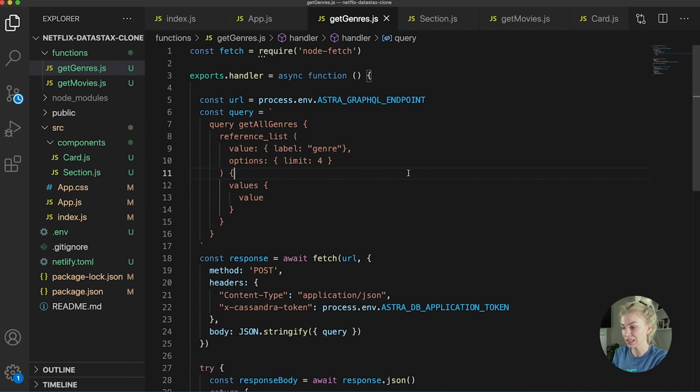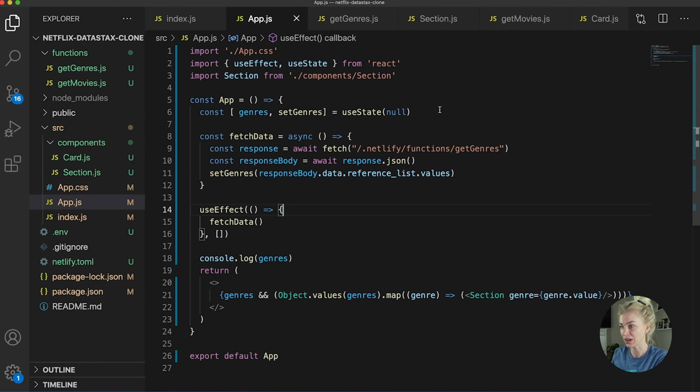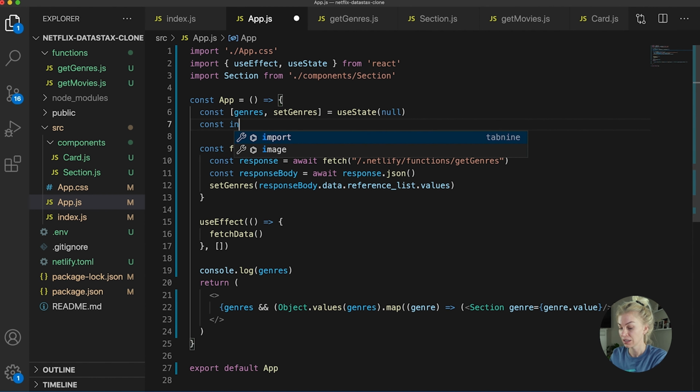Great. So just like we did last time, we're going to have to change this limit. Back in our app.js file, once again, what I'm going to do is const genre increment, and let's say 4.